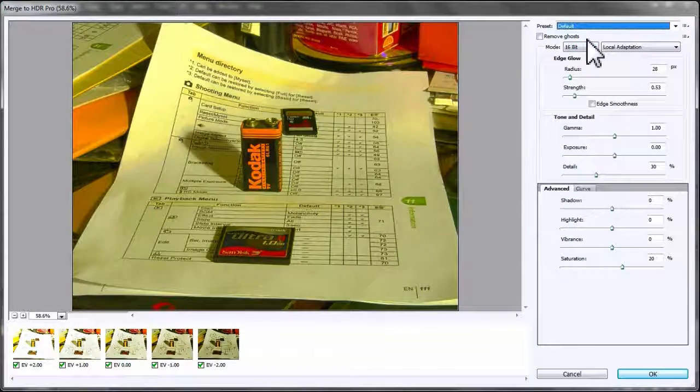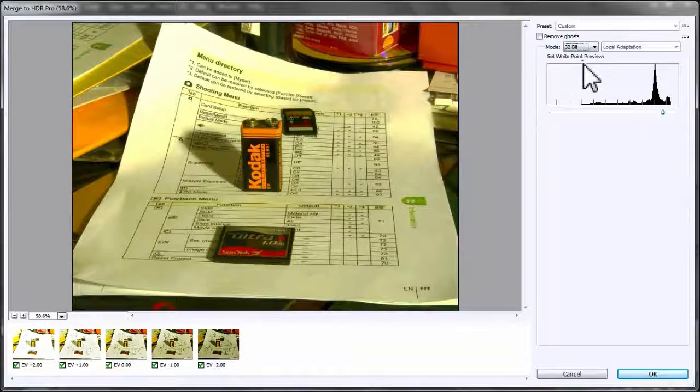Traditionally, people would get it in this form. They would either do something with it here or just say okay, and then they might take the resulting image and try to manipulate it in the main part of Photoshop. What I'm suggesting you do here, particularly if you want photorealistic looking stuff, is go up to the 32-bit dropdown.